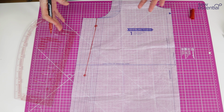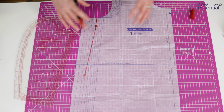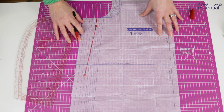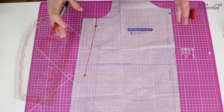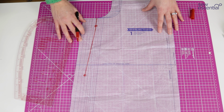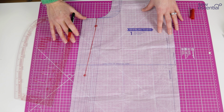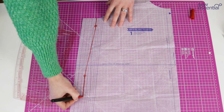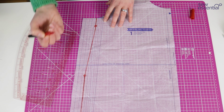Obviously, if you're nervous about doing it because it's your first time doing it, you can always trace the pattern and experiment before cutting into the real thing. But on a straight seam bodice or a straight seam garment like that, that is as simple as it is. And then you would continue on down the size 12 for the rest of the garment.